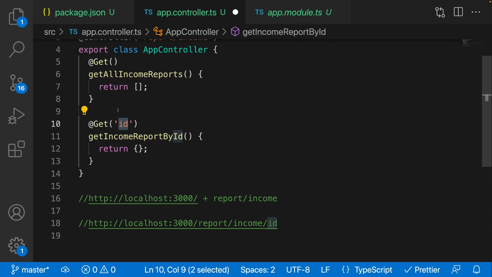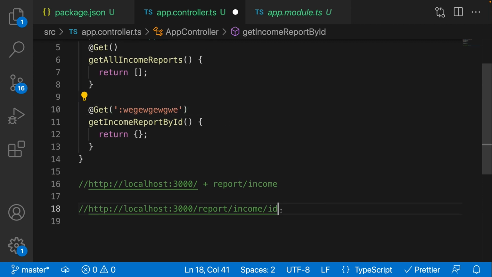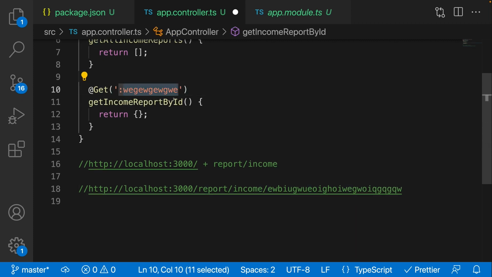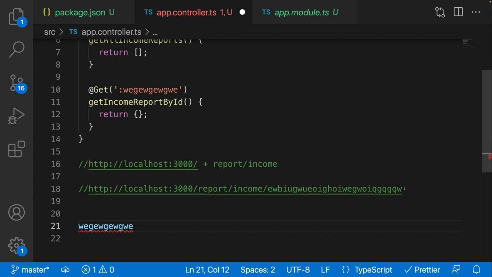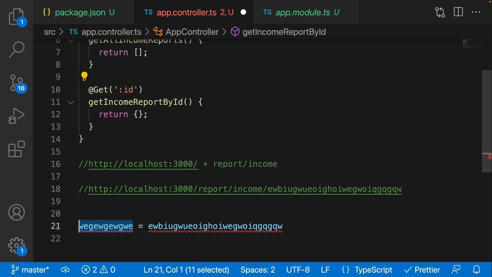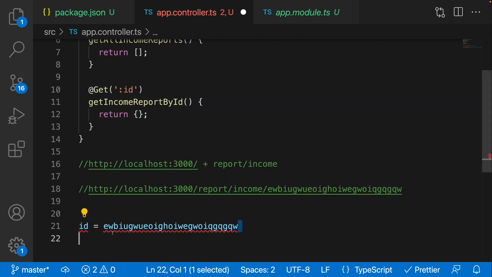Instead, what we want to do is say that this path over here can be dynamic, and whatever that path name is, we want to give it the variable ID. In order to do this, all we have to do is say colon and then ID. Now again, this can be called whatever we want, but whatever this path is going to be, the variable will be equal to the path. So of course we want this to make sense, so we're going to call it ID, and it's going to look something like this instead. ID is equal to this path.